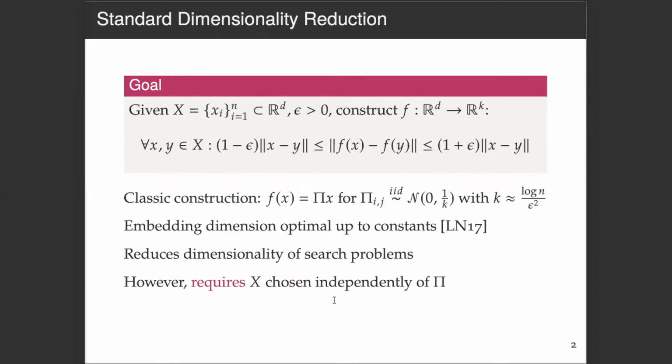However, one downside to these techniques is that they require X, the privileged set, to be chosen independently of the embedding matrix phi. And this could be a problem in scenarios where the specific query that, let's say, your nearest neighbor search algorithm witnesses is somehow dependent on previous queries made to your data structure. So this breaks this independence with the definition of the embedding matrix, and this could in turn lead to incorrect results. So is there some way for us to weaken this constraint or to lessen the effect of this form of dependence?